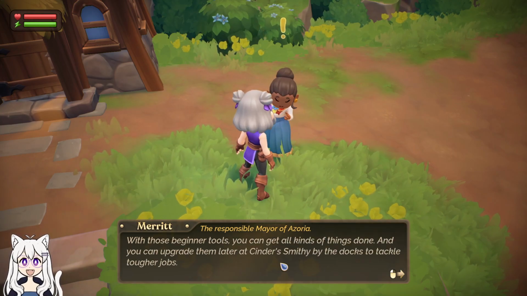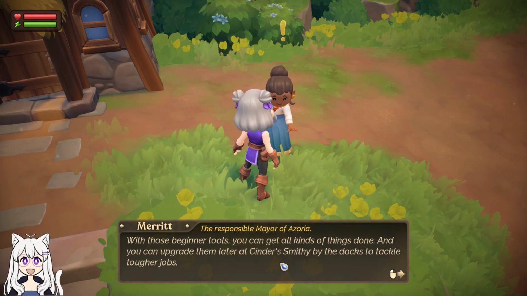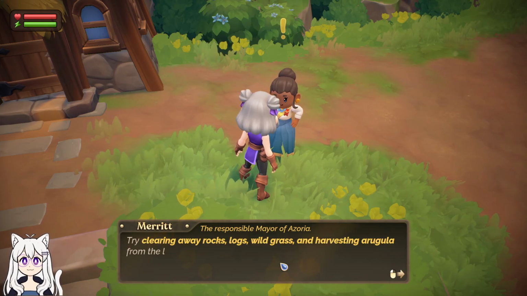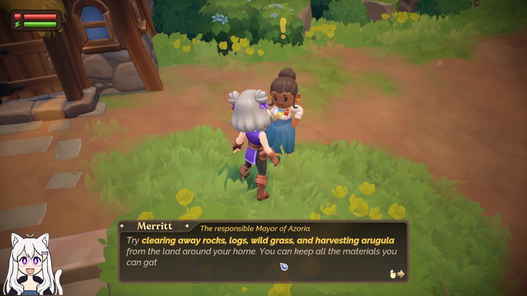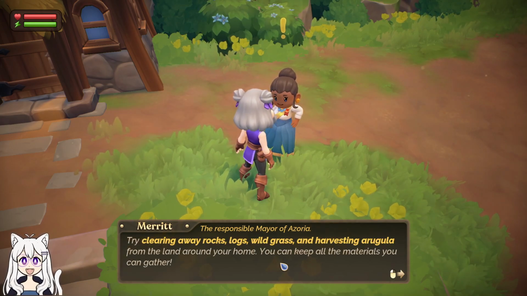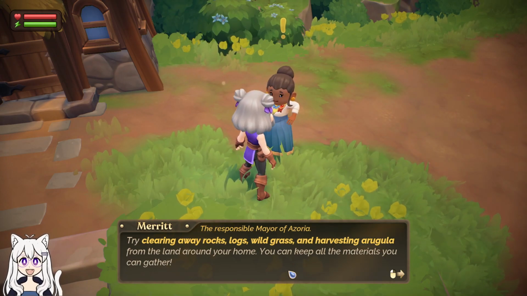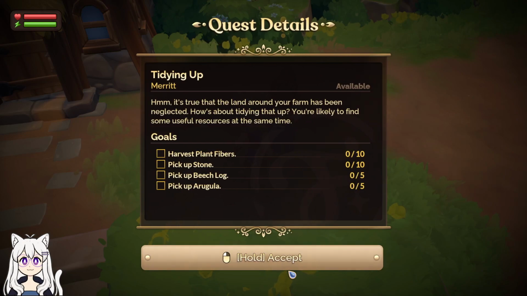With those beginning tools, you can get all kinds of things done. And you can upgrade them later at Cinder's Smithy by the docks to tackle tougher jobs. Try clearing away rocks, slugs, wild grass, and harvesting arugula from the farm around your home. Ooh. You can keep all the materials you can gather. And hey, if I'm gathering it, I better be able to keep it.